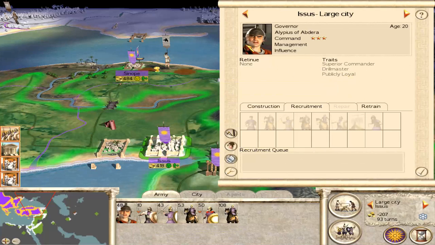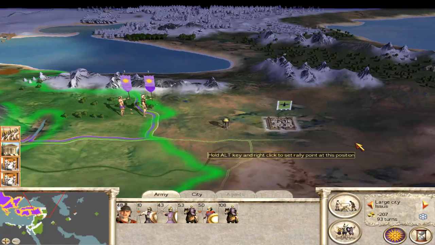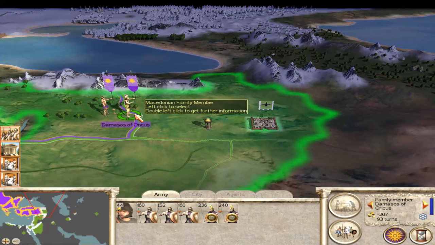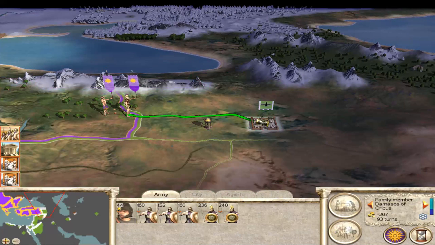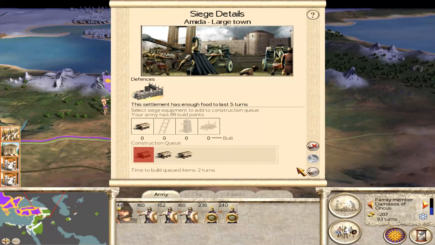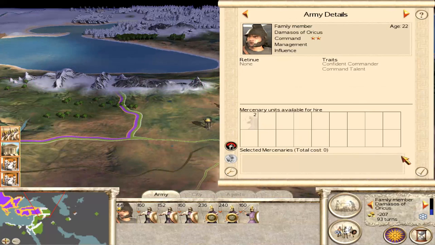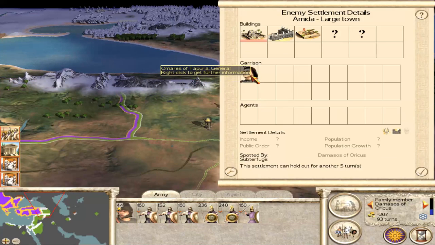Oh, it looks like he's old, but he's not. He's only 20. So, what have they got here? I mean, they can't afford to recruit troops, so that's to be expected. Prepare for battle! Besieging settlement, sir! Settlement under siege, sir! So, was it just a general in there? Yeah. Okay, that should be easy enough.